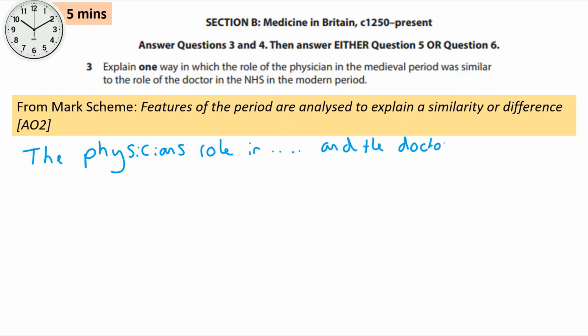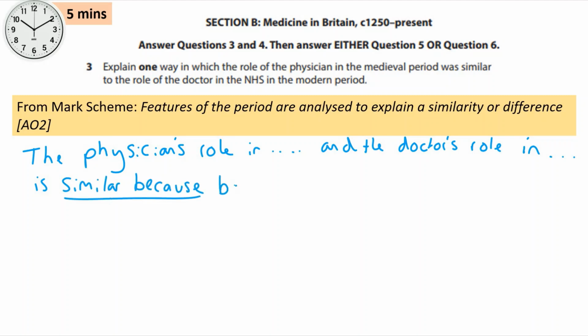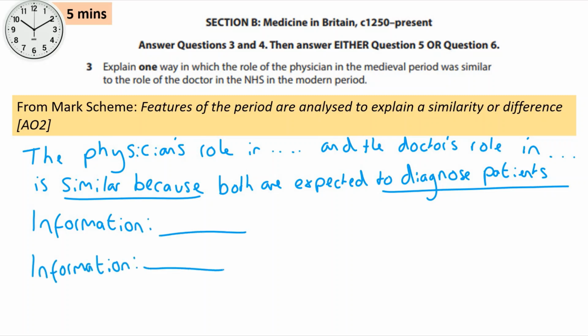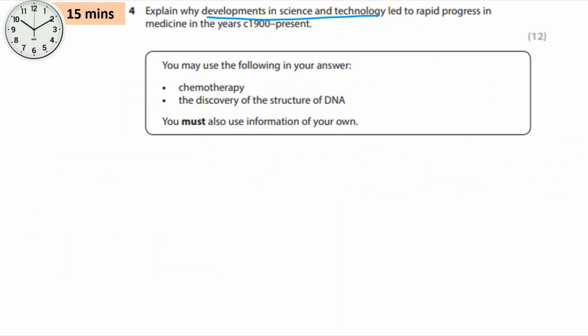I'm showing you how to do this in the example now then. So in the example I've got, I'm saying the physician's role in the first era, the doctor's role in the second, so in the modern, is similar because, and this is the crucial part, this is how you get those extra 2 marks, you need to set out why it's similar. So here I'm saying both are expected to diagnose, but if you're being asked about difference, you might need to talk about technology or attitudes in society, a factor as to why things are similar or different. Having done this, you can go on to talk about one era and then the next, but ensure that you use factual information for both.